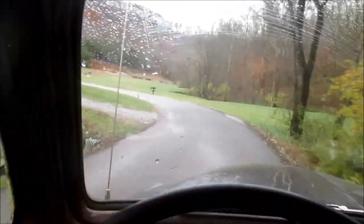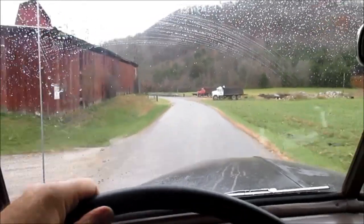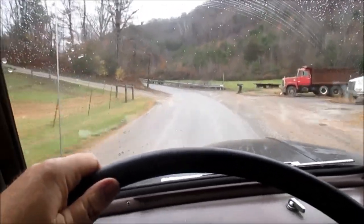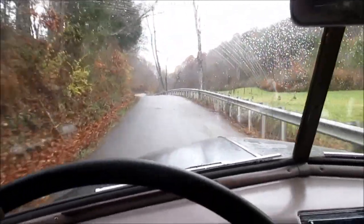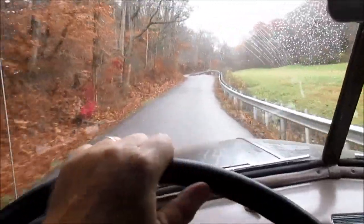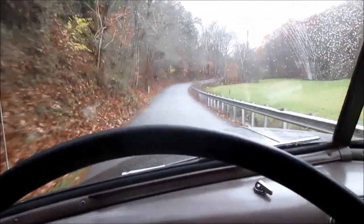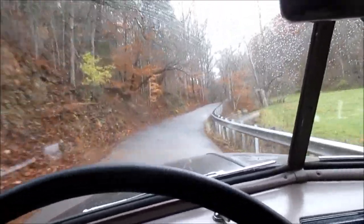The little remark on the heater: I'm running the deluxe heater, the fresh air deluxe heater, and what I'm finding is I've got my heat pulled full on, but I'm not running the fan, and there seems to be enough air movement through that heater from the outside into the inside to make it comfortable in here. I'm going to guess it's not freezing, it's in the mid-30s, 35, 36, somewhere in there, and it's pretty comfortable. The fan, even at the lowest setting, is just too much.